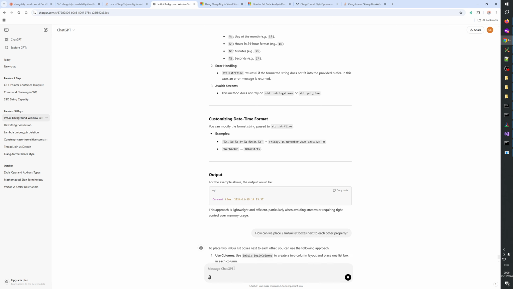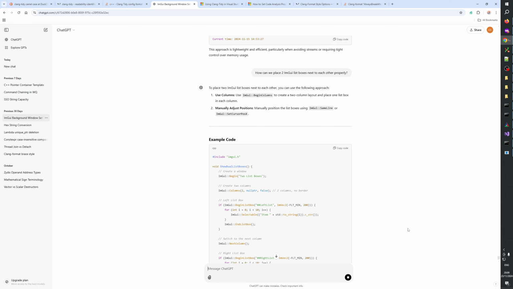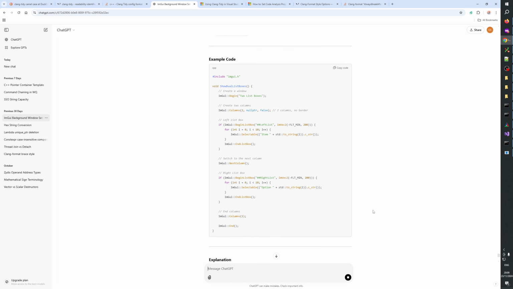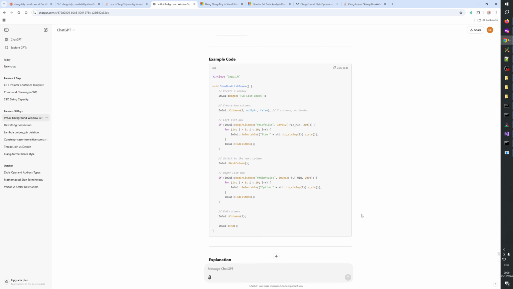Columns. 2-column layout. Okay. Columns. Divides the window into 2 sections. Okay. I see.